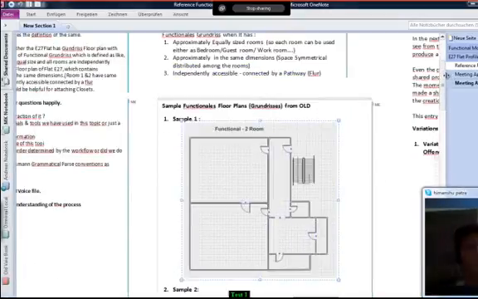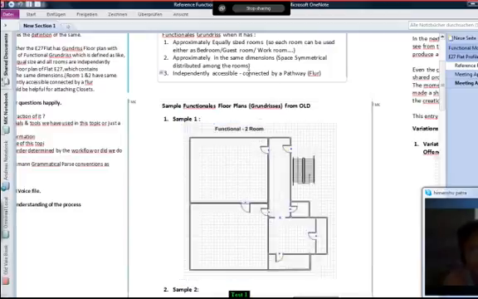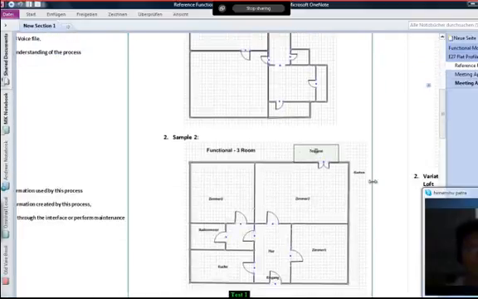The space is approximately equally distributed among the rooms. So you're seeing that this criteria is almost met. And then you're seeing that these rooms are individually accessible by a floor. This one has a door here, it is accessible. This one has a door, it is accessible. And the same applies here.